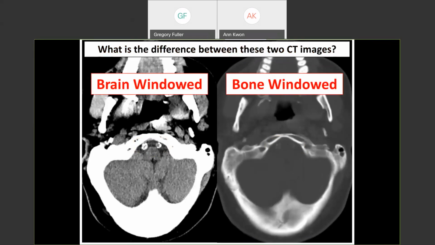Exactly correct. On whatever software platform you have at your institution, it's usually super easy. You right-click, and you can switch windowing between bone, brain, and additional settings used in body imaging. Bone windowed obviously is showing much denser calcification. And you can see in this particular instance, we can still see the outlines of the two vertebral arteries. This is just an interesting incidental finding, if you will, that we frequently see on imaging studies.